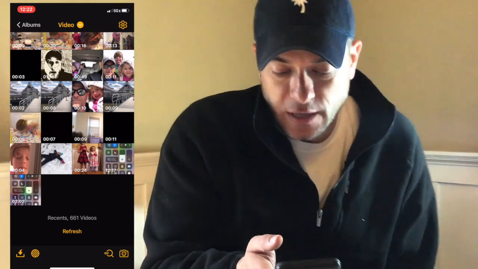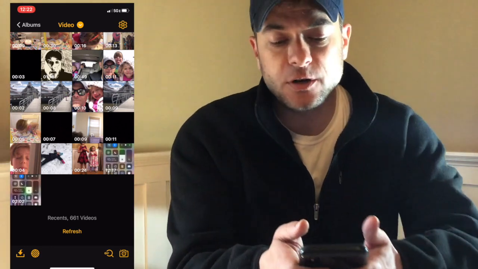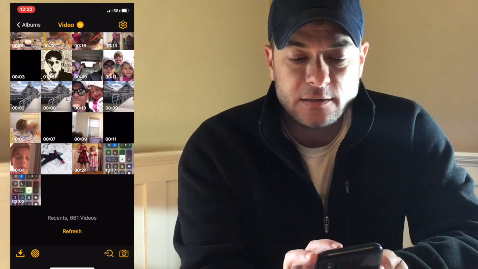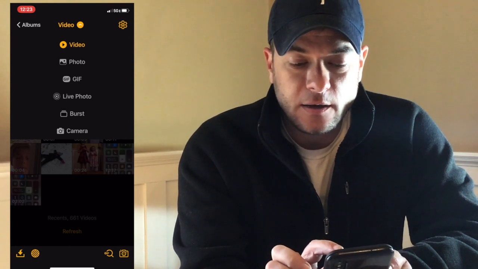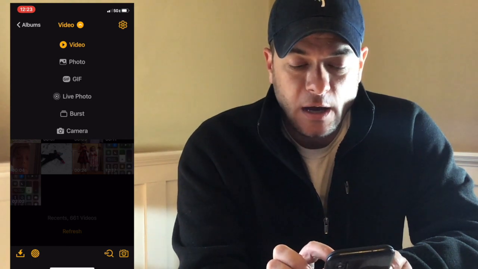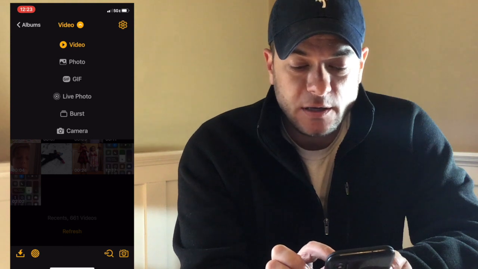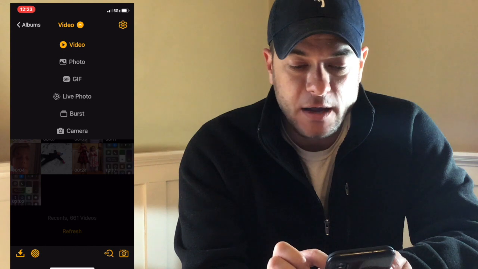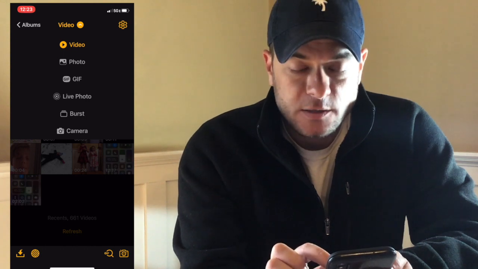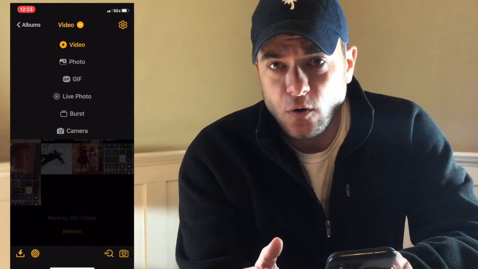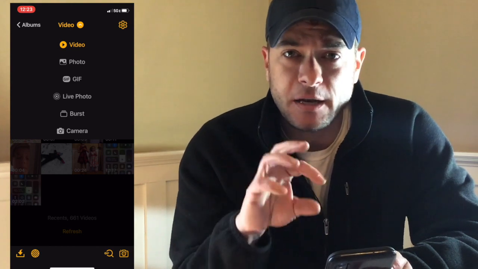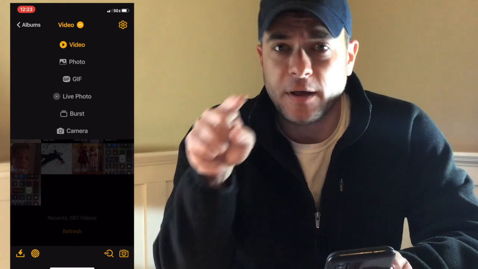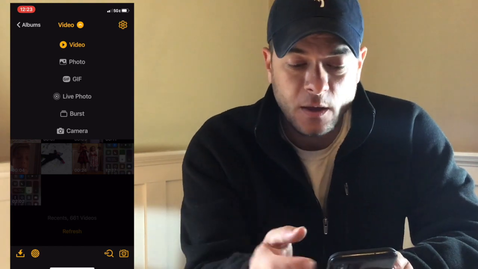When you get into the application, what I want you to notice is up at the top here, right now it has selected video. And when I hit that and it gives me my menu, I can select photos, GIFs, live photos, bursts, or take things directly from my camera. So think about the source material that you want to go from and then work from there. We need to select something to drop it in to be able to manipulate it and create it into an animated GIF or loop. Okay?